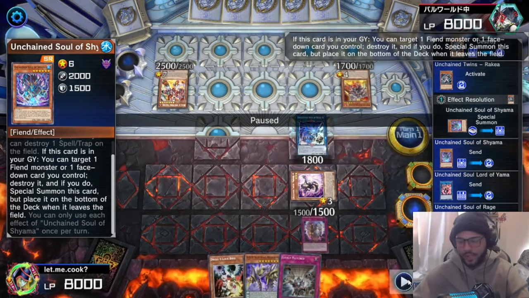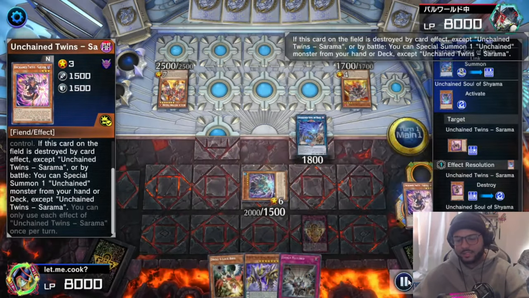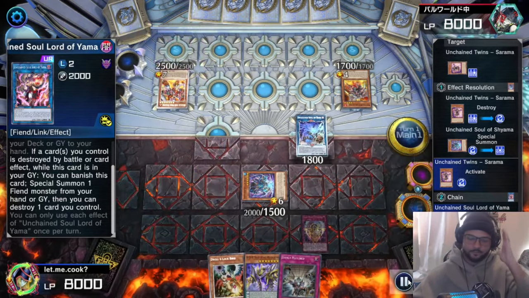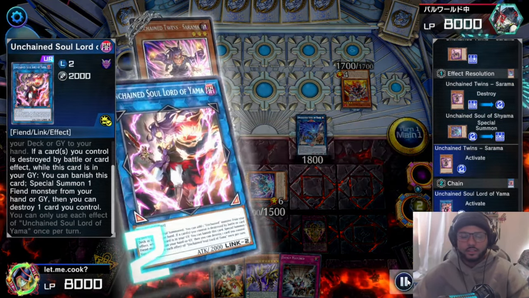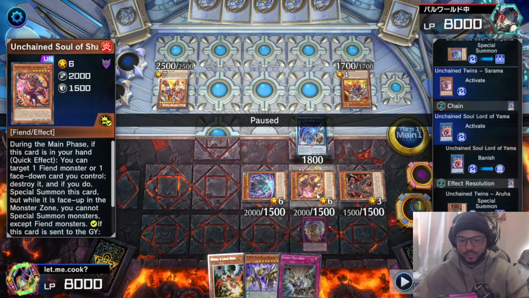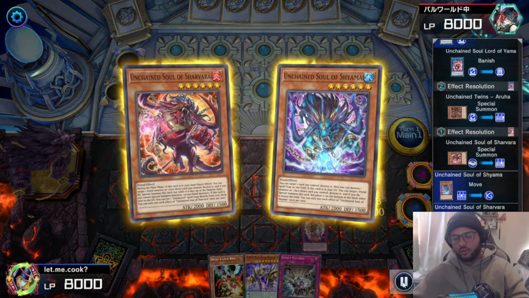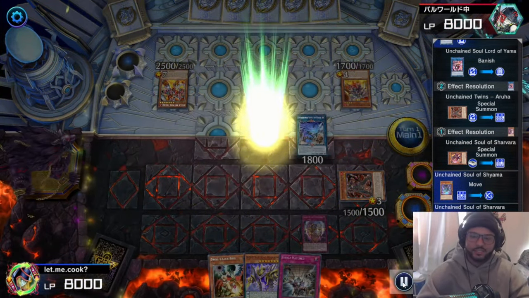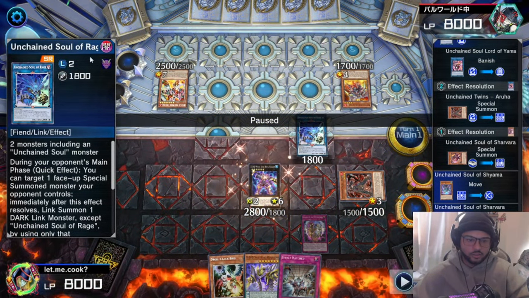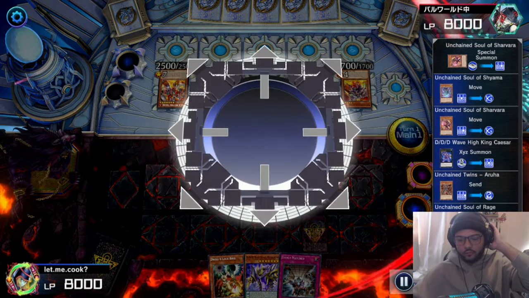And here I had a plan. So we're going to activate the Shiyama. Pop the Sarama. Special summon Shiyama. Activate Sarama. And then I'm going to activate our Yama in the graveyard. You're going to see why. So with the Yama, we're going to special summon our Ruha from the graveyard. And then with Sarama, we're going to special summon another Shavara onto the field. With our two level 6, we're going to go into our High Wave King Caesar. And then with our Souls of Rage and our Ruha, we're going to link them off into the Souls of the Anguish.